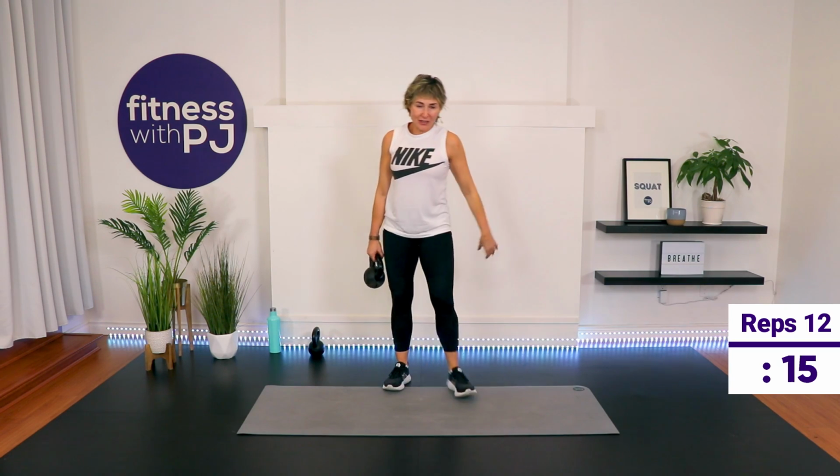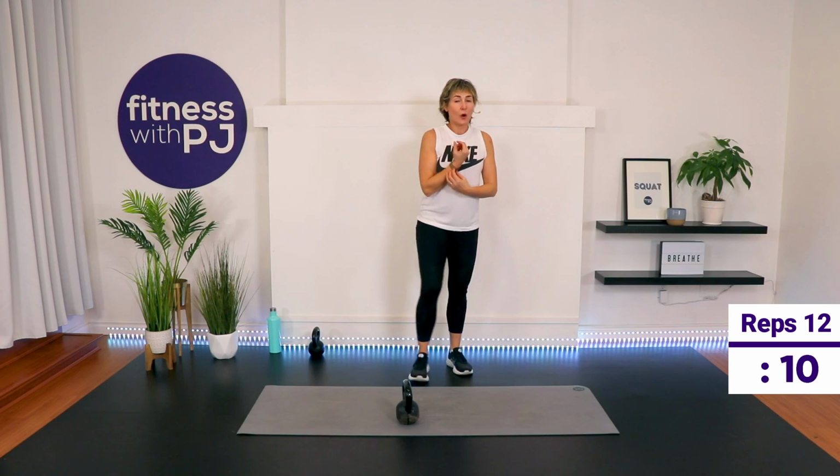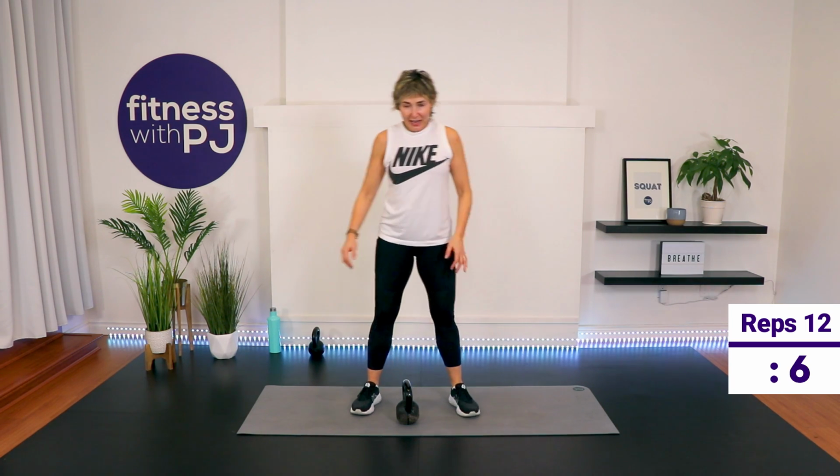Woo! 15 more seconds. Let's go, you guys. Come on. 5 squat, clean, and presses aside coming up. If you can, start getting set up.